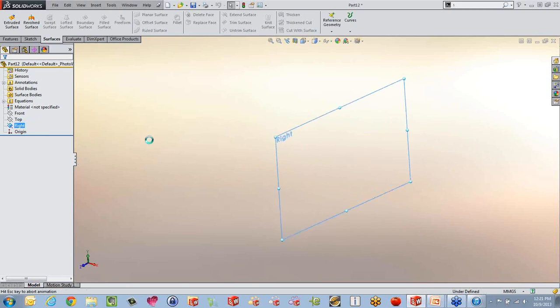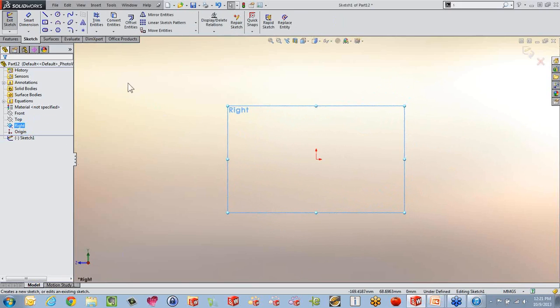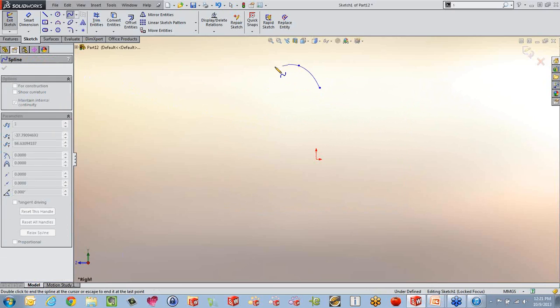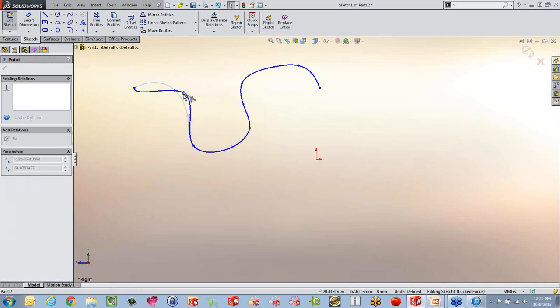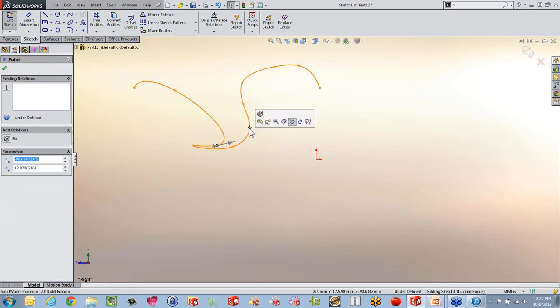So if I go into my right plane and start a sketch, it'll be straightforward. We have our standard sketch tools that I've used so far. Many times people will also use splines. Now, if you've never used splines before, some people have a tendency, when tracing something like a line or a picture, to click and click and click and click, and you end up with all these different spline points. What that does is it gives us a spline that is very hard to control, right? Because splines can go everywhere.